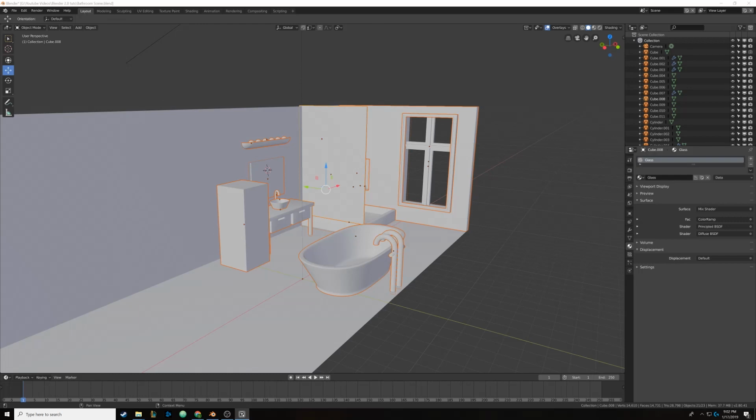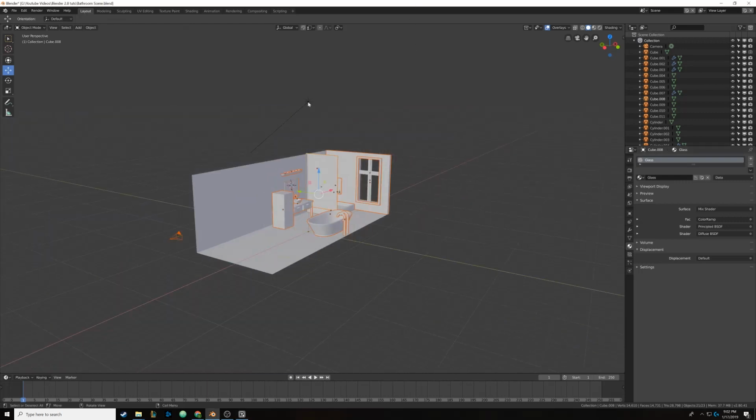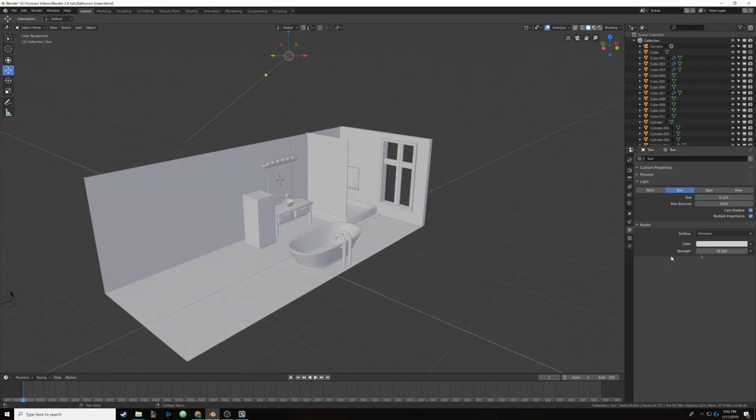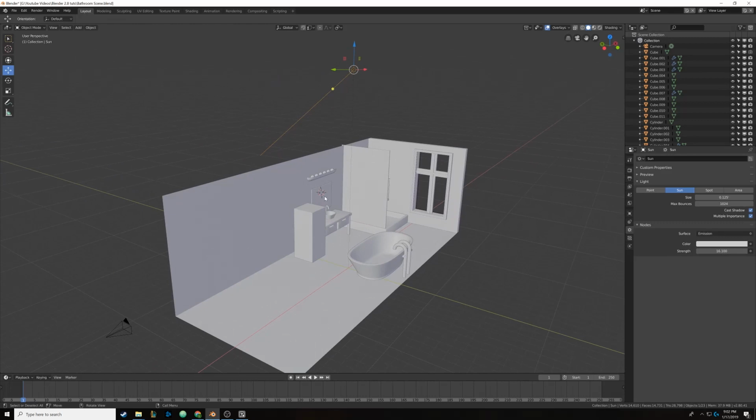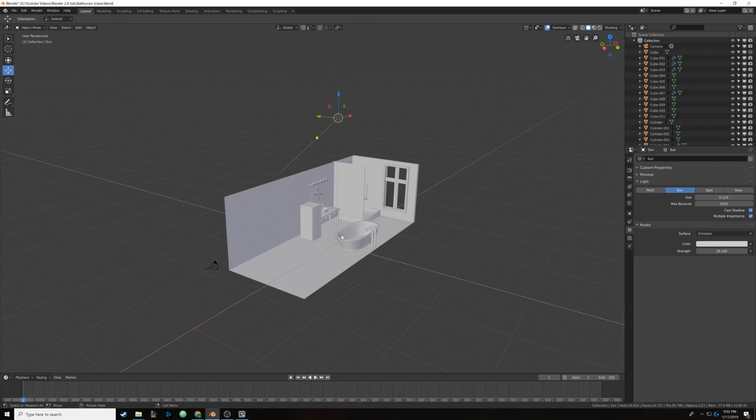So for today, I'm not 100% sure what I want to work on. I think what we should do is add some realistic lighting to our scene. So far we've just been using this boring old sun lamp, which does its job, but it's just a constant light. It doesn't have much variety to it. So what we're going to do is use an HDRI. I think it's high dynamic range. Basically it's a 360 degree picture, and it was taken at different exposure levels to capture all the fine and subtle detail. So I'm going to get one ready for us, and then I'll show you how to actually put it in our scene.